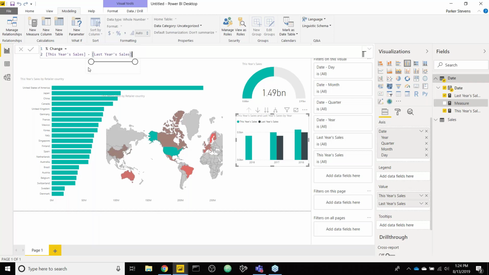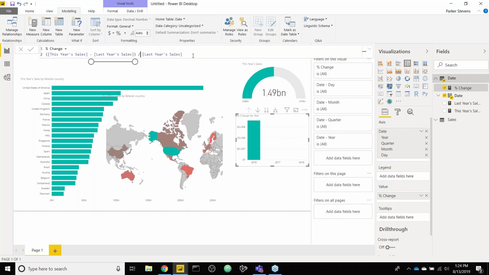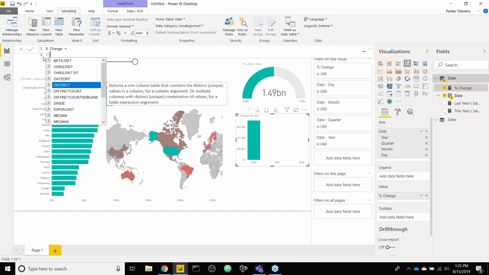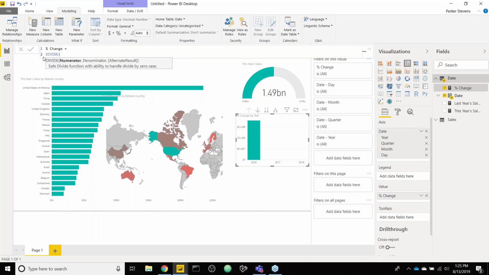It's a very large percent change for 2016 because it's infinity, because there was no last year sales. It's actually a good point. Instead of using division within Power BI, it's best practice actually never to use the division operator. There is a function called DIVIDE, which allows you to set a case in case there's a divide by 0. It allows you to set what you actually want to show.